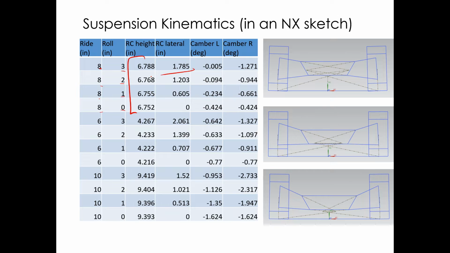For 3 degrees of roll, it moves 1.8 inches laterally, which is within that fist rule. Camber starts at negative half a degree, and at 3 degrees of roll, it doesn't go to the outside. And then this will be the left. So the outside tire would tip more into the turn. The inside tire would not tip out of the turn, which is what you want. So you really want this tire to be at the right amount of camber.